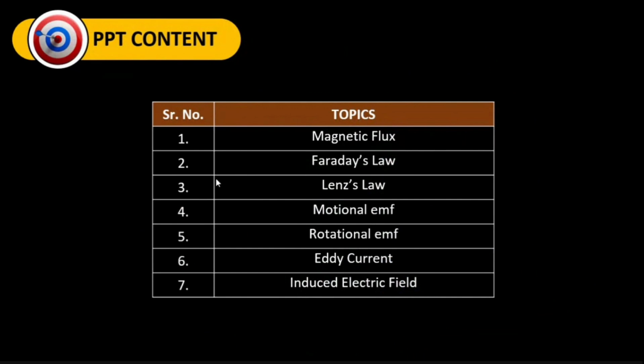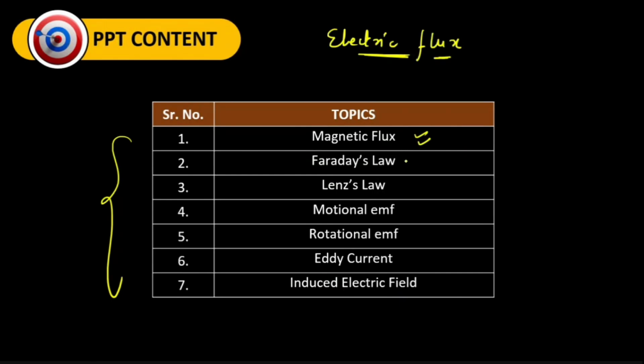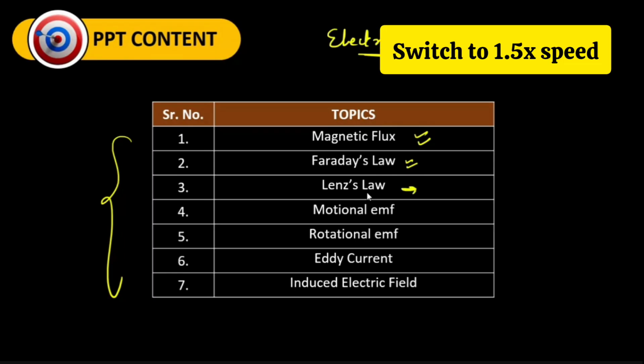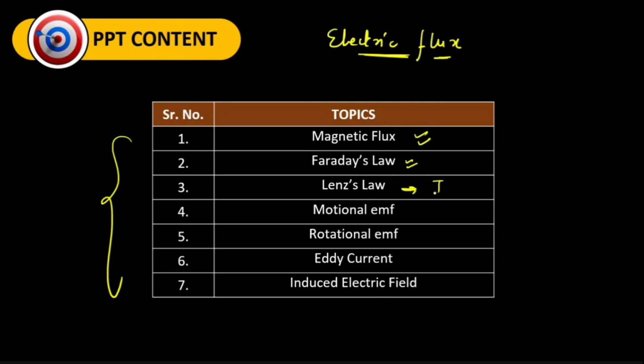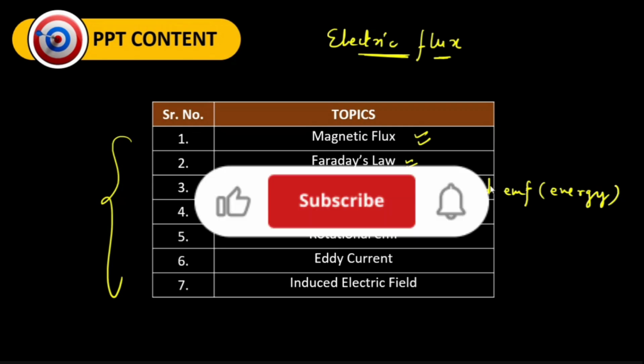So in today's class, we're going to talk about the following things. First of all, we'll start with magnetic flux. Just like electric flux we saw in electrostatics, there is another term which we call magnetic flux. So first of all, we are going to define magnetic flux. Then we'll be talking about the laws which Faraday gave in order to understand how electricity is being generated using a magnetic field. Then we'll talk about Lenz's law. Lenz's law is something which will give us the direction of induced EMF. Like whatever EMF or electricity we are going to generate, in which direction or in which sense is it actually generated.